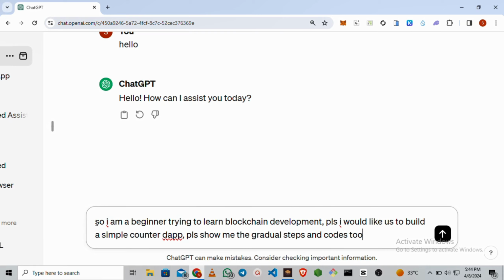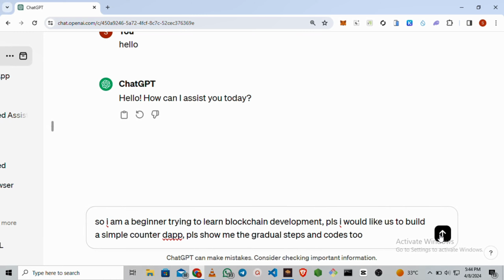What we're trying to tell GPT here is that we are not that familiar with blockchain development. You are telling GPT that you are a beginner, that it should help you build a simple counter DAO. So what you are literally telling him is that both of you should build a simple counter DAO. Telling GPT that you are a beginner already makes your work easy. You're already telling him that the code he provides should be as easy to understand as possible. That's literally what all this is saying.